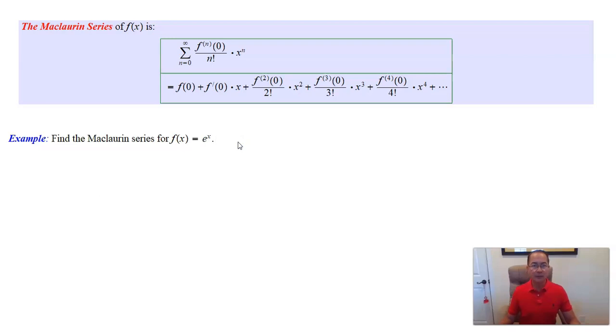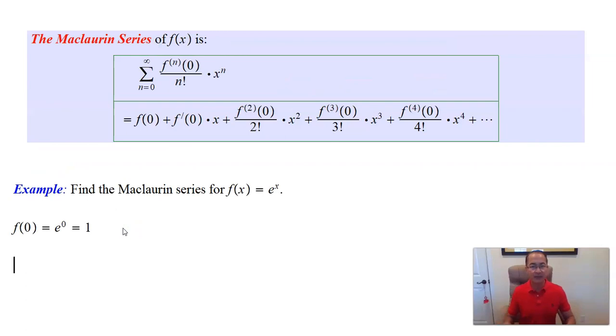In the theorem, we were already told that we had a representation for the function. We are not given a representation for e to the x. However, we can still find its Maclaurin series. Okay, so bear with us for a little bit. All we have to do is, well, first step, plug in 0 into our function, the f of 0. So f of 0 is e to the power 0. Okay, and of course everybody knows that e to the 0 equals 1. Okay, thought I'd make it a little bit bigger.